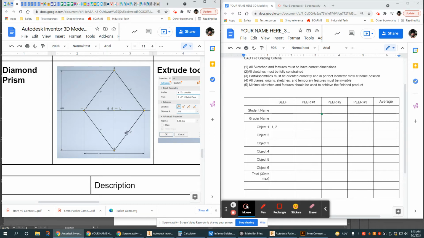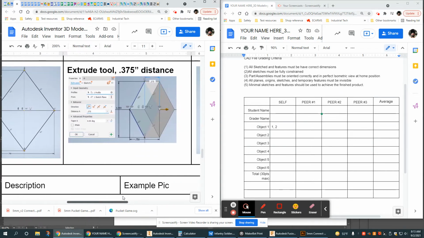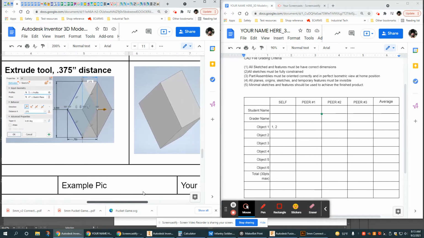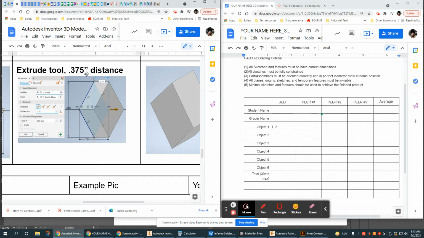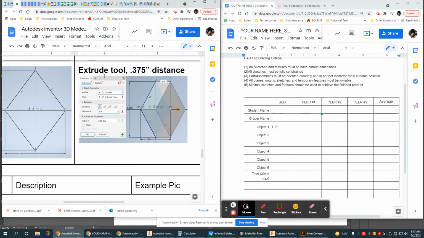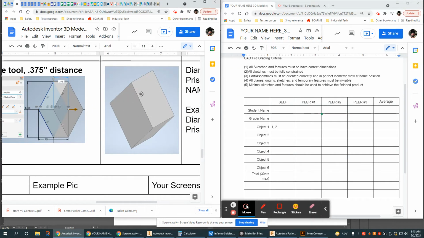You can see there's some dimensions, and then there's a bunch of constraints. And we're not really going to be grading the constraints. We're just going to be looking for, is the object fully constrained, and does it adhere to the dimensions? That's kind of all we're looking for. Different constraints can be used to achieve the same result is the best way to explain why. We also do need to make sure that the dimensions include the sketch dimensions and the 3D dimensions. In this case, it's going to be the extrude. And then this is how the final product should be oriented, which is also one of these. It's our number 3 or our third grading criteria.